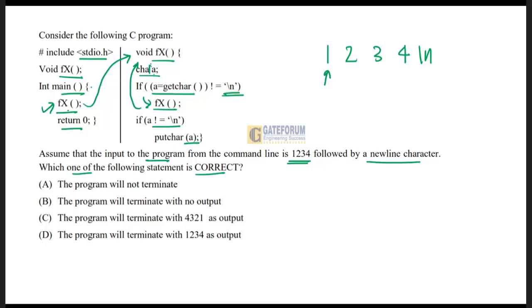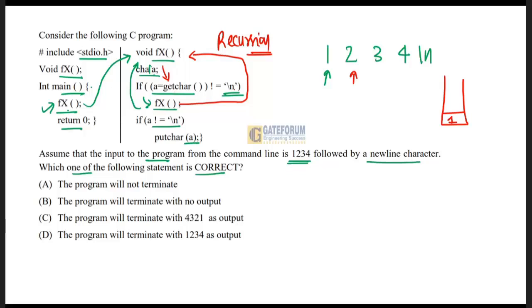If it is again calling the same function, it means inside this function we are calling the same function again. That is the concept of recursion we are using. And if we are using recursion, then this function value that was 1 is going to be held. Again it will move ahead and compare: character a getchar does not equal to NULL. Yes, it is not a new line character. So if it is not a new line character, the same function is called again. It means that the execution of this particular solution is still on hold.